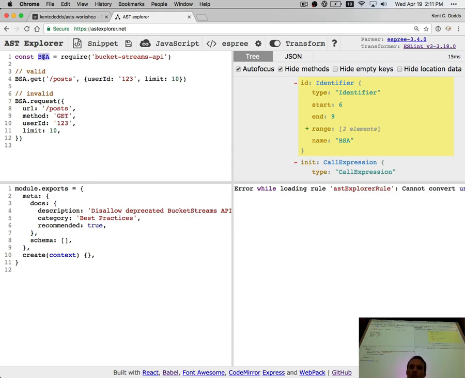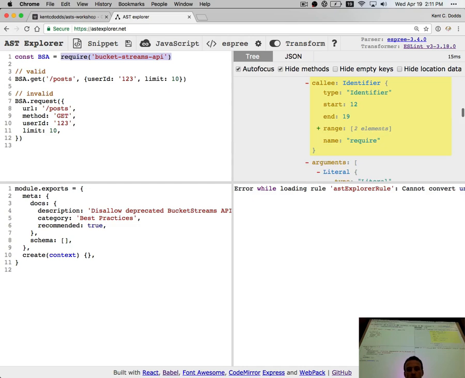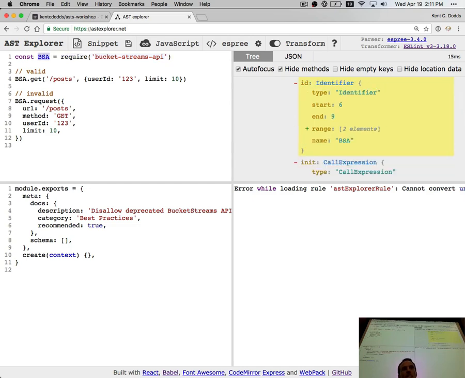So what we're going to do is first we'll get all the instances of where we're requiring the bucket stream API, and we'll store a reference to every identifier that's being assigned to. And then when the traversal has reached program exit, so when it's just finished, then we'll go through all of those identifiers that we stored up, find all of the bindings that were traversed through, and then do our checking.